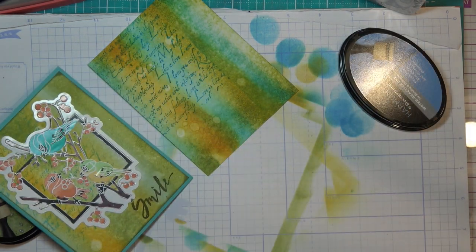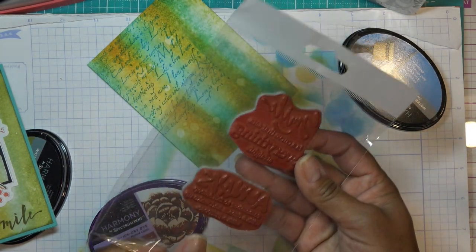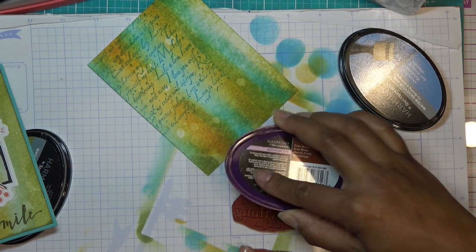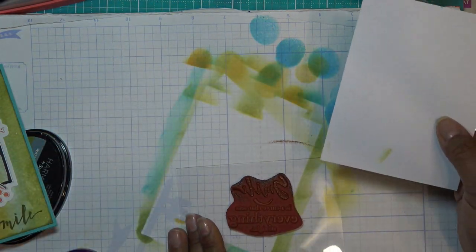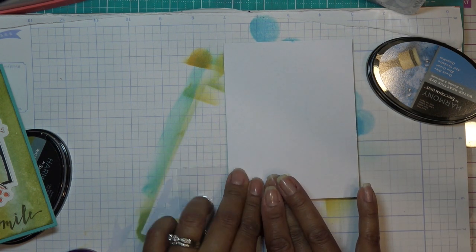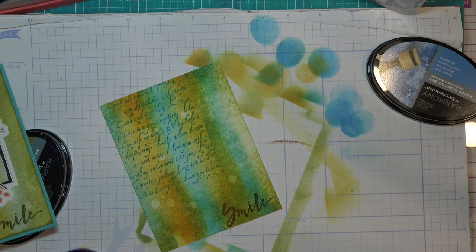So I stamped the word 'smile' — I used Friar Brown. I had thought about it after I did this card; I thought maybe it needs a little something, so I stamped the word smile from this set. All I did was bring this out, inked up just the word — the part that says 'smile' — and cleaned off anything else that might stamp, like the letters or that little smile-line underneath. I tried to keep this as straight as I could, and just laid it down and very carefully rubbed over it to make sure. I eyeballed it and it works pretty well.